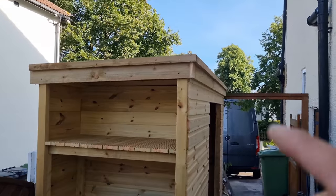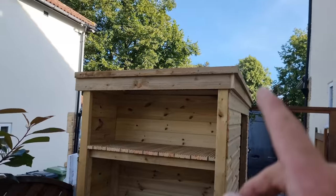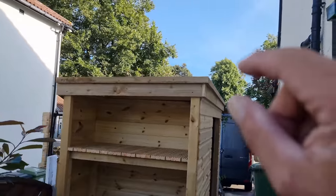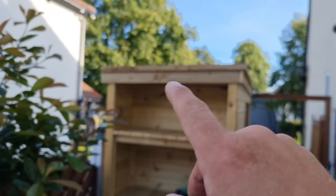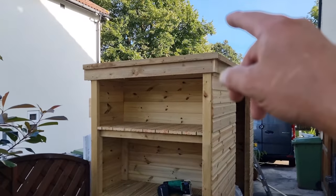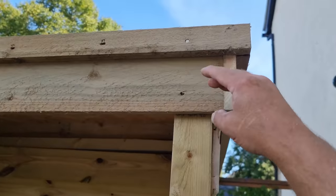I couldn't decide on this fascia barge board. I let it run through there, but then it's a fascia here. If you've got a sloped roof, you've probably just got a fascia going right across. But a barge board on a roof would run the full length and fly through. So I let it fly through there and put the fascia on there. I think once the felt comes on, felt's going to wrap over to about here.